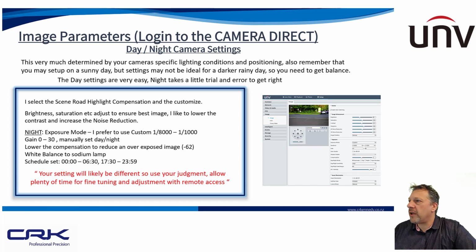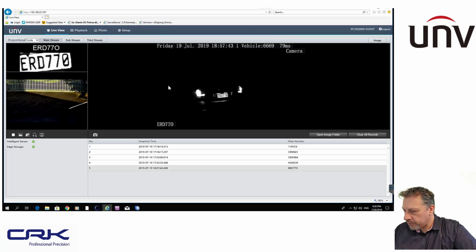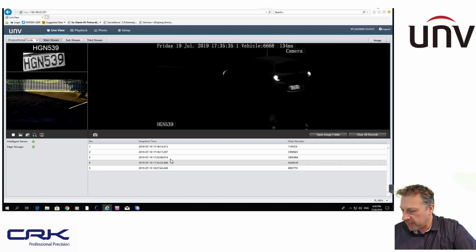So let me bring down my image settings a moment. Just bear with me, and I'll just bring those settings down. So this is my camera here. You can see this is a good example of nighttime, for instance. 6:57. Unfortunately, as I said, it's winter here, so it's dark by 7 o'clock. But you can see here it's reading the number plate very, very well indeed. No problems at all converting that into text which can be searched. And here's some of the other number plates on here as well. It reads them, no problem at all.